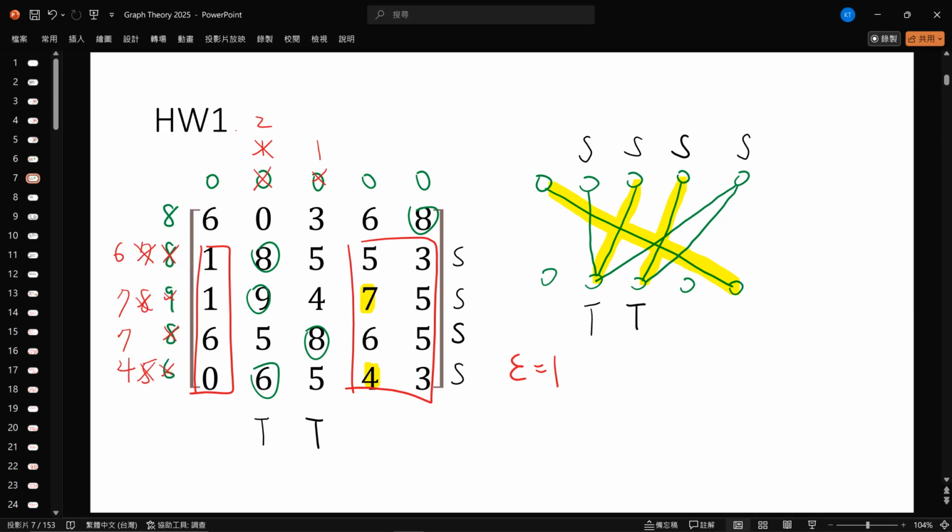Next, let's add these 2 new edges to our graph. The first one is between x3 and y4. And the next one is between x5 and y4.